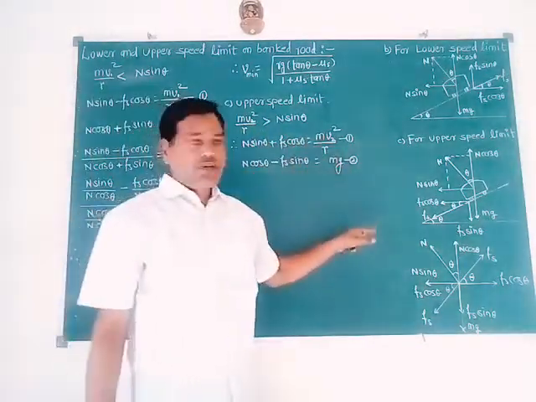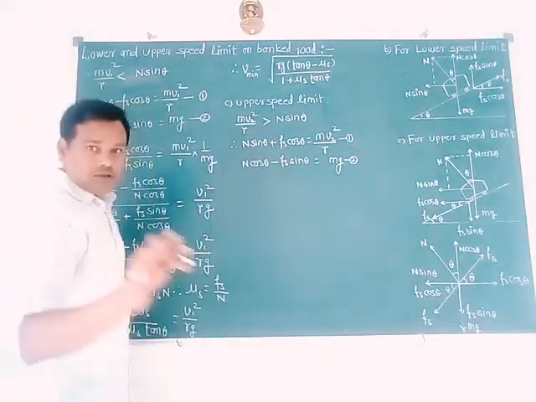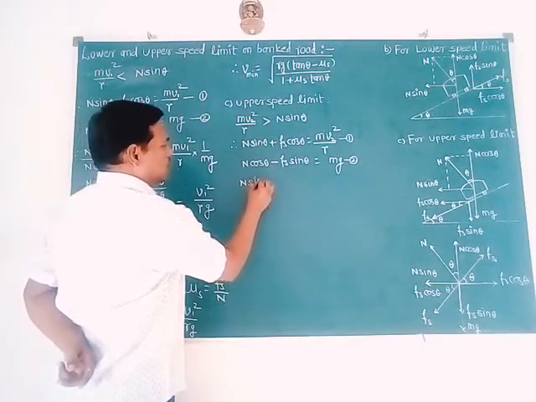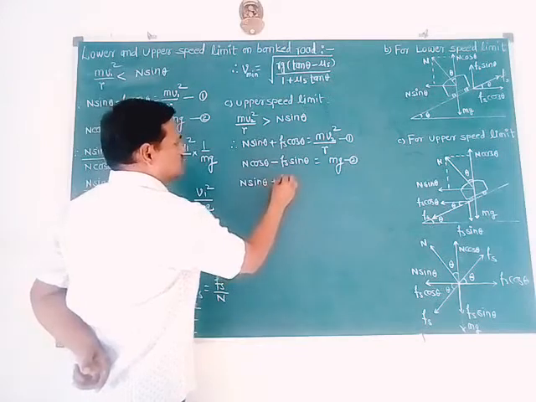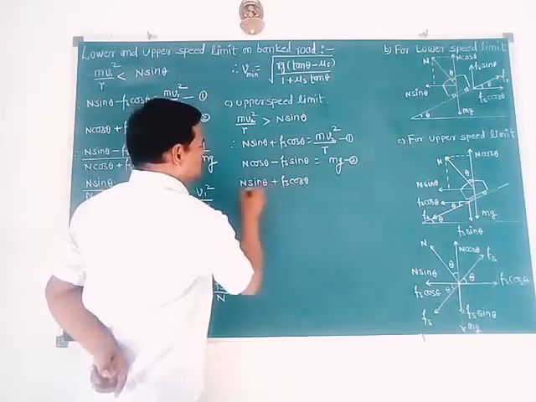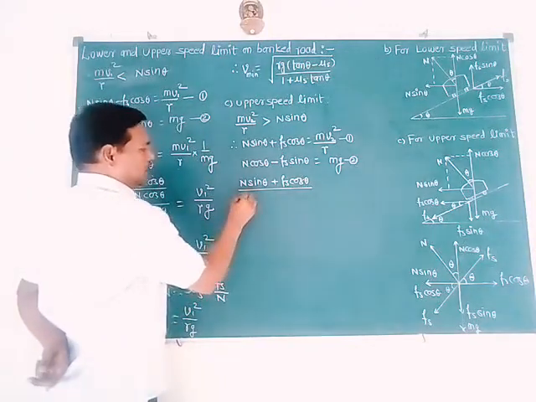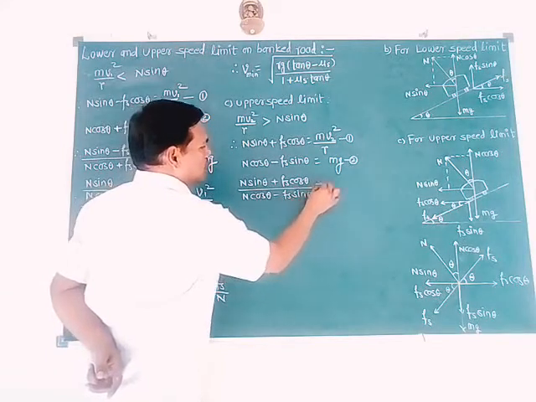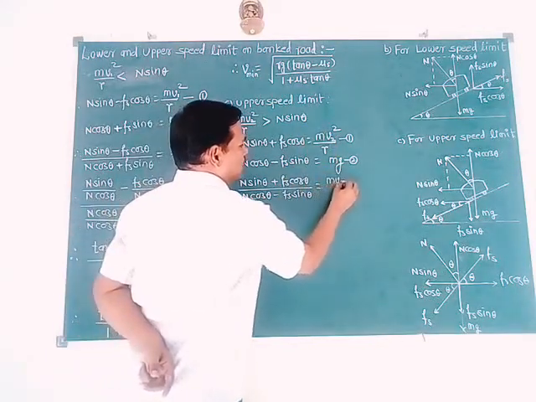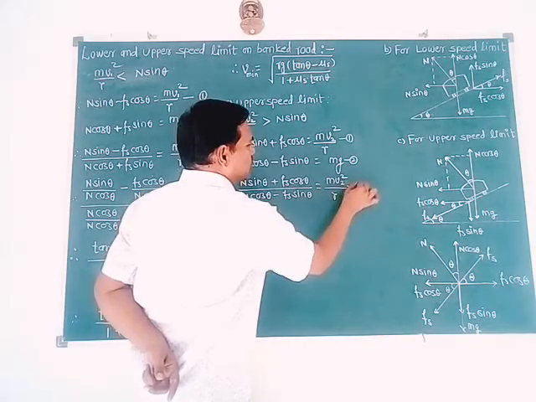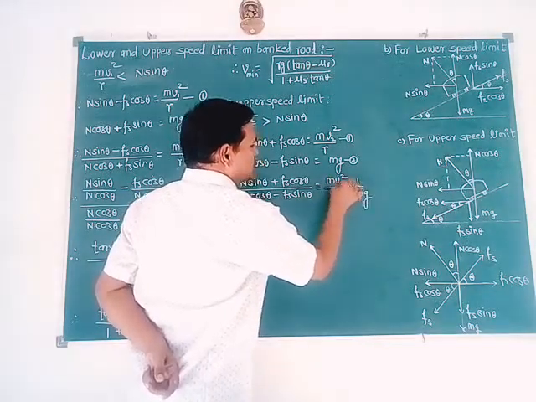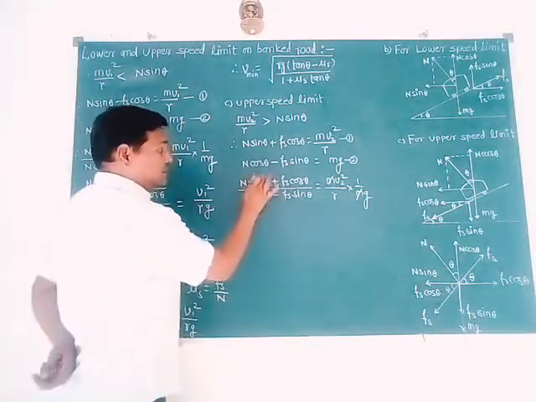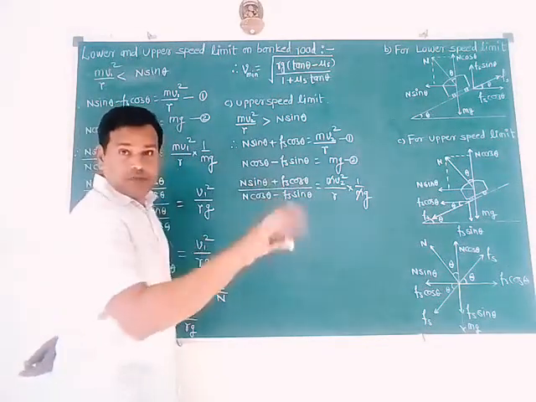So again, using equation 1 and 2, divide equation 1 by 2. See here carefully, dividing equation 1 by 2, we can write n sin theta plus Fs cos theta divided by n cos theta minus Fs sin theta is equal to m v2 square divided by r into 1 by mg. Here m gets cancelled. Again divide, that is numerator and denominator, by n cos of theta.